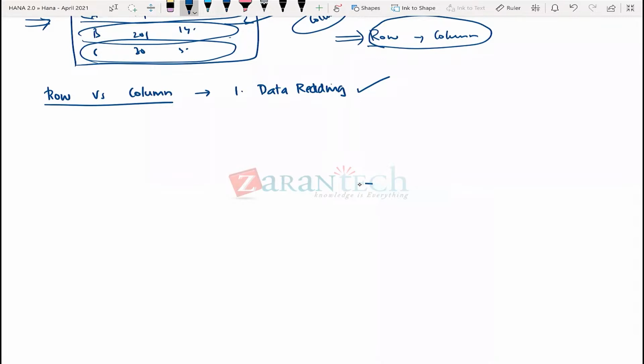Would everybody agree at this point? By a quick show of yes or no, please. We have understood that by keeping the data in a column storage, which is not usual in a traditional database, which is only possible in this HANA database, I am making data reading extremely faster, which means that I'm making my reporting much faster. But there is some underlying hidden advantage by going into this column storage.